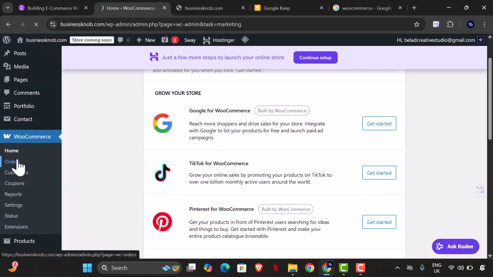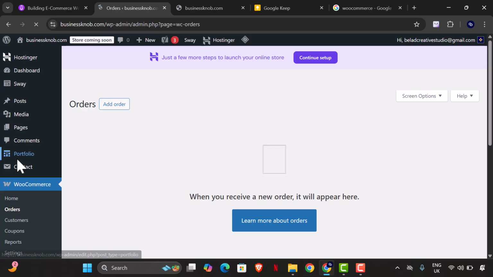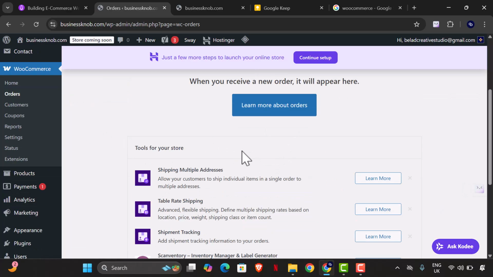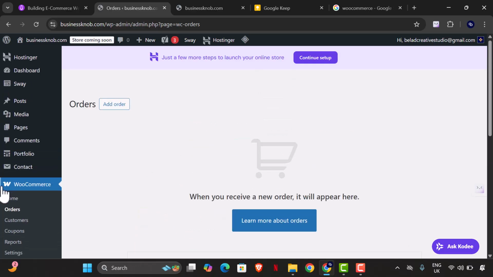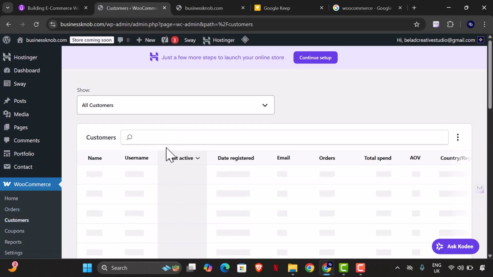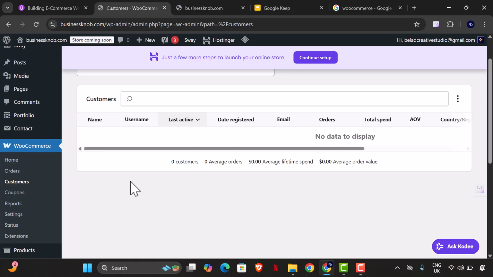So you go to orders. Orders has the details of everything people ordered on your website. So if you want to check orders, you have to come to orders to check. Then you have customers. So customers are basically the data of your customers. So you have their name, you have their email address, you have everything about them.